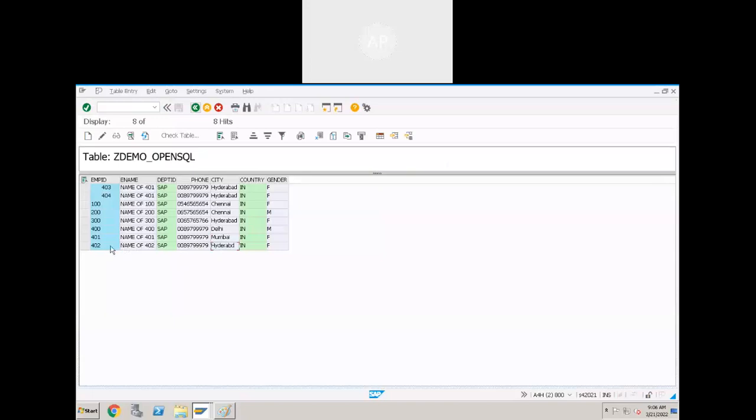So can you tell me, can you change the primary key value? Can you change this 402 to 403? So we are able to update the city, right? City field from Mumbai to Hyderabad, right? Can we change this primary key value from 402 to 403? No. We cannot change the primary key values. Okay? We can only change non-primary key values. Okay? Clear?